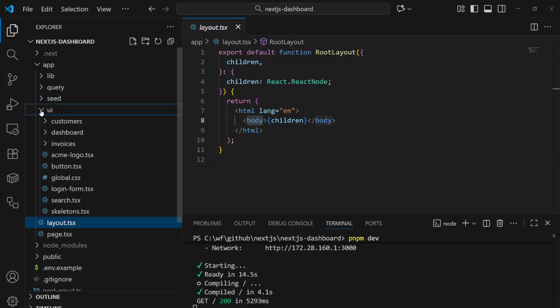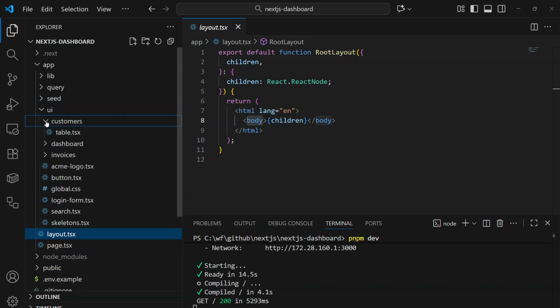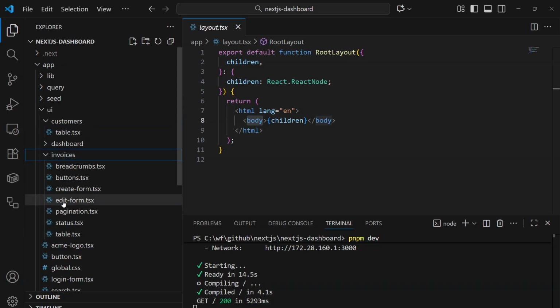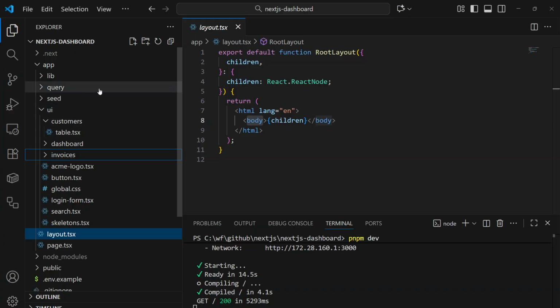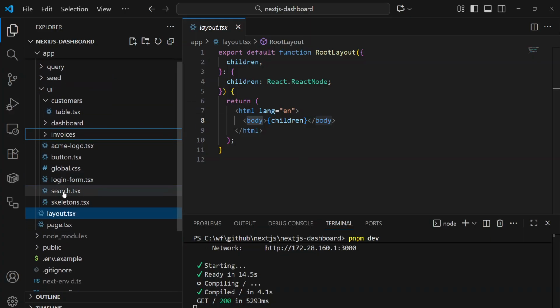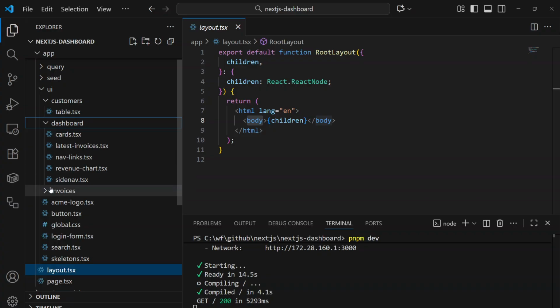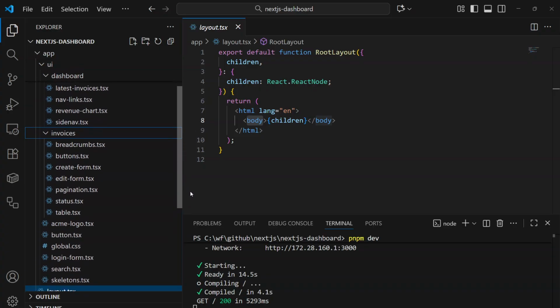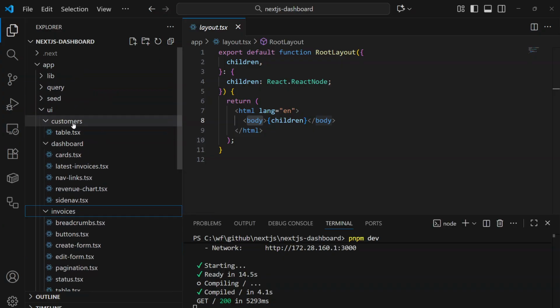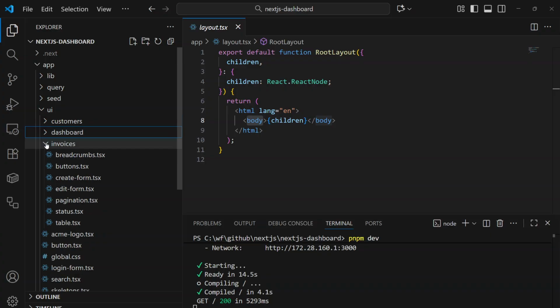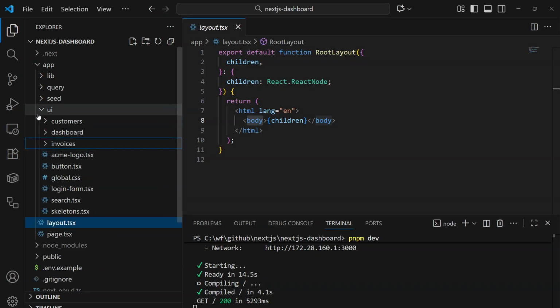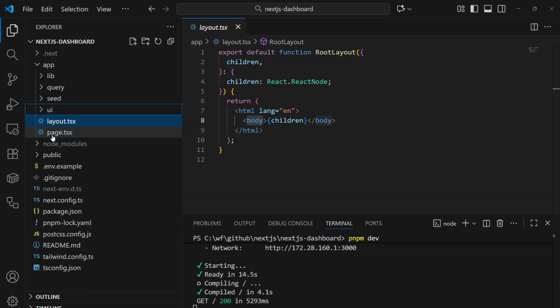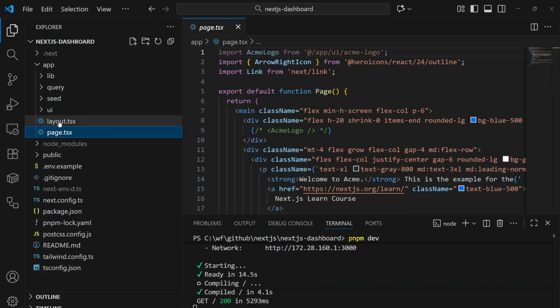But if I look further inside the UI, let's say the customer, or let me go to something else. Okay, go to the dashboard, the invoices. I think there could be a provision of a page. I can't see that right away, but we'll be discussing it later down the road. But you can think of this as the master and this page is getting rendered inside this.